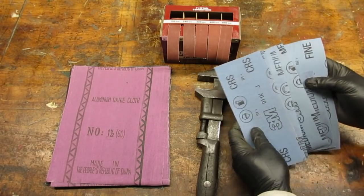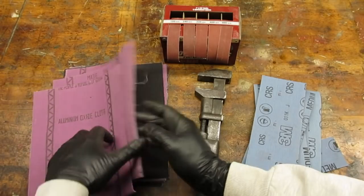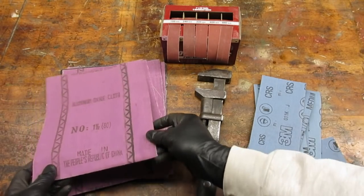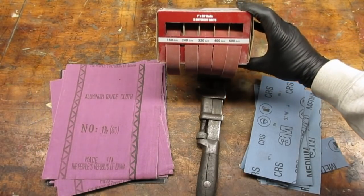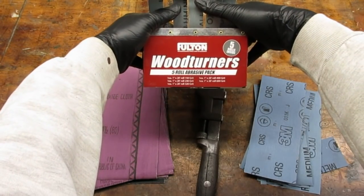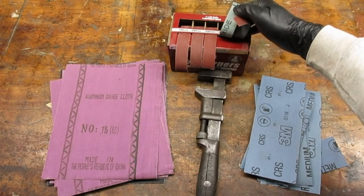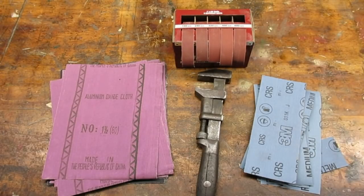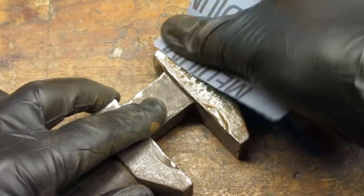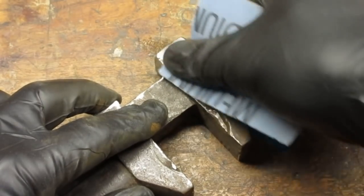I like to start with emery cloth. The cloth backing makes it easy to bend and shape the sandpaper to fit in tight spaces. I've used the 3M stuff Home Depot sells, and it works fine — it's just a little pricey, and they only sell it in a variety pack: coarse, medium, and fine. I got this cheap stuff from Harbor Freight — this project will be my first experience with it. And I got this other stuff for Christmas; we'll see how it works. I started with the medium grit 3M paper, which I figure is equivalent to about 120 grit. Check out how the patina sands off as orange powder — looks a lot like rust, doesn't it?